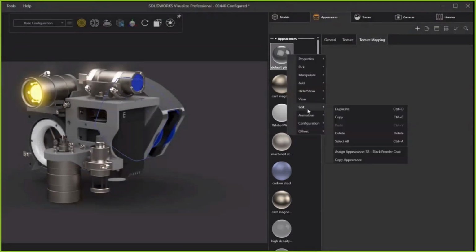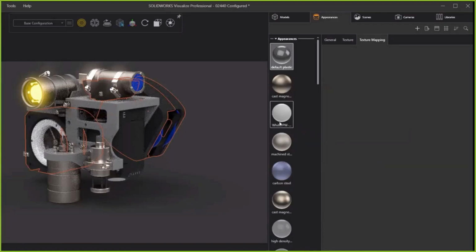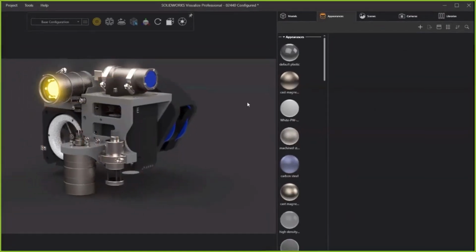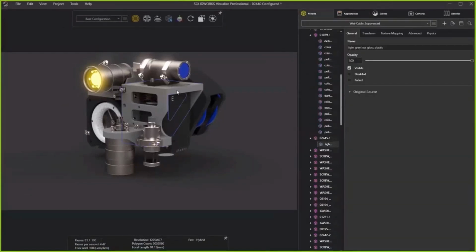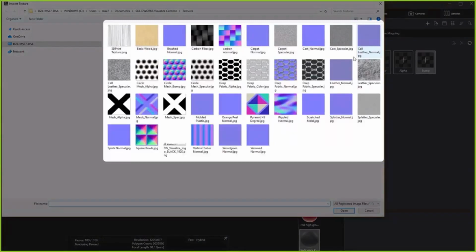This bracket housing is actually a 3D printed part. So let's see how we can adjust the appearance with some additional texture to give it a more realistic look. I'm going to use the new double click to get to my material properties, where I can adjust the color, and then I'm going to add a texture to give it a more realistic surface finish.